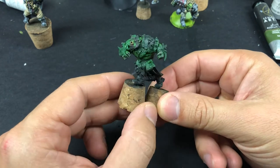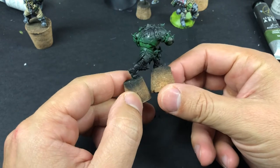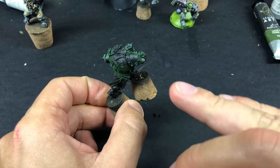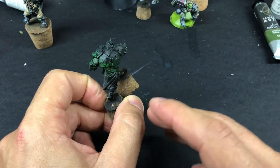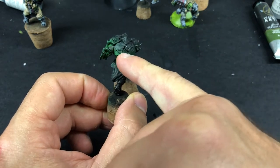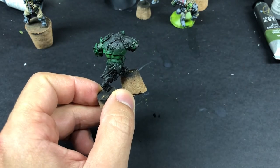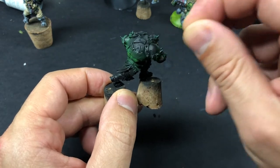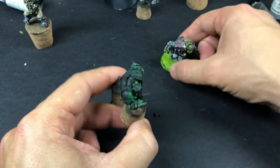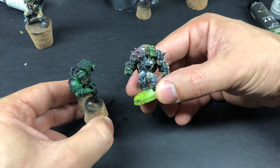This is the ogre from the Grebo Games Blood Bowl team. I painted the skin with the green tones. And now let's move on to painting the armor. The armor has different types of metal. We're going to paint these different parts with different shades of gray. I painted all the models with this color scheme. The idea is to have a team with all the same colors.